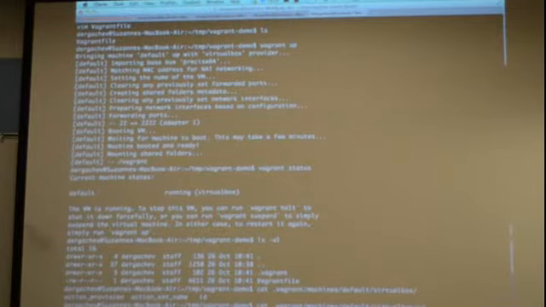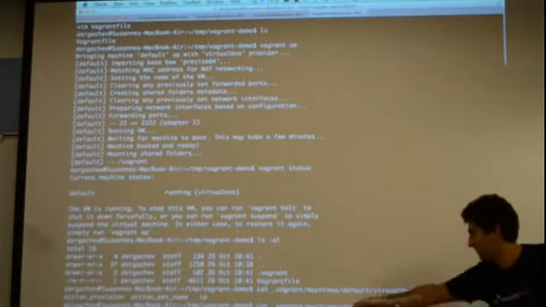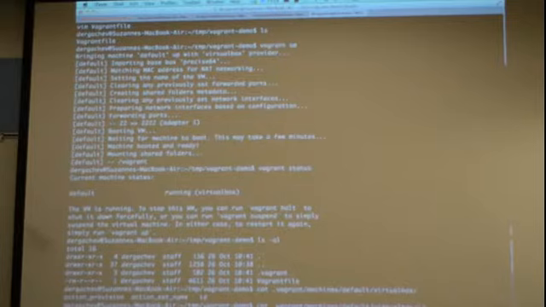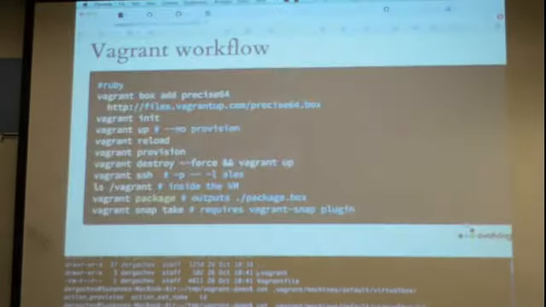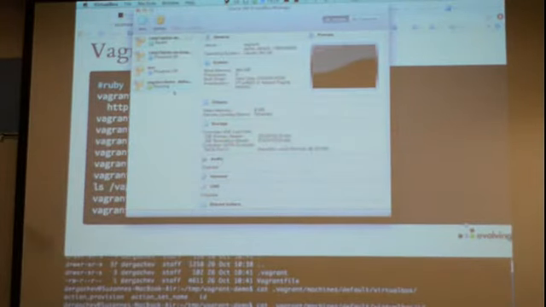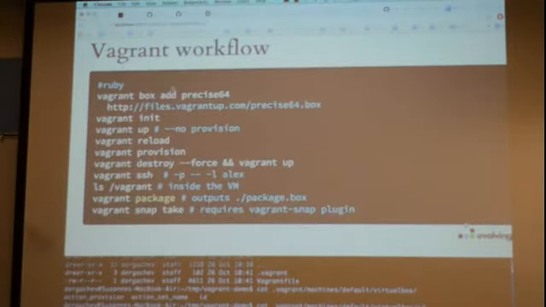Keep in mind, if you ever get in trouble, like for some reason you tweak your Vagrant file and you change the name from default to something else, but you didn't shut down the previous machine, Vagrant will literally lose track because it hardcodes the VM name here. So you'll actually have to go in, look at the file, and figure things out. Or we'll just pop over to the GUI and kill it manually.